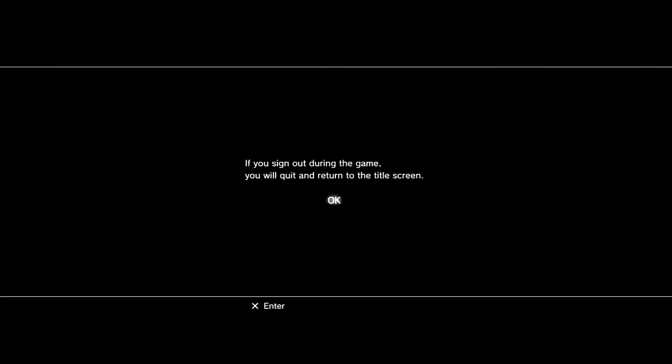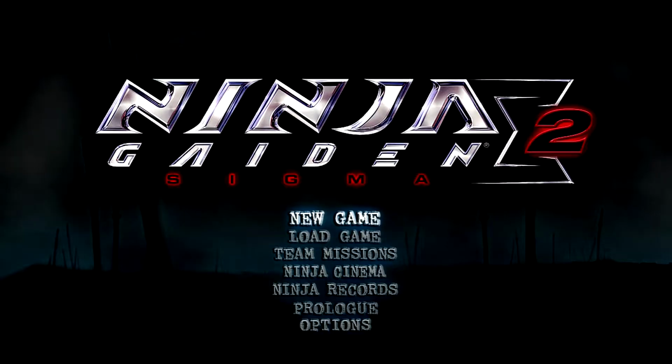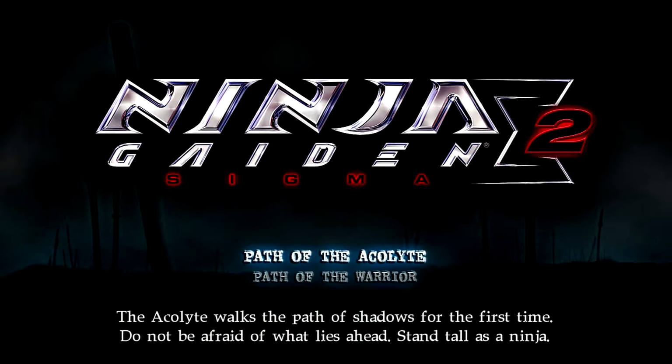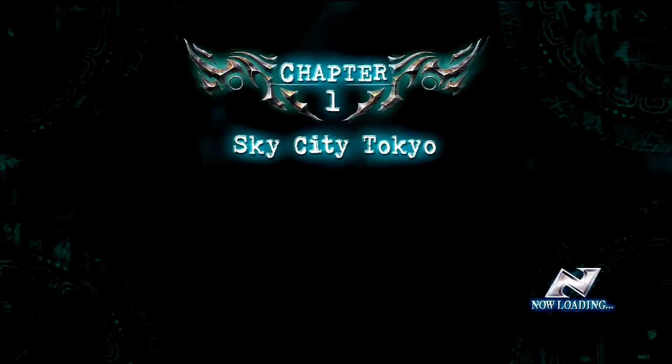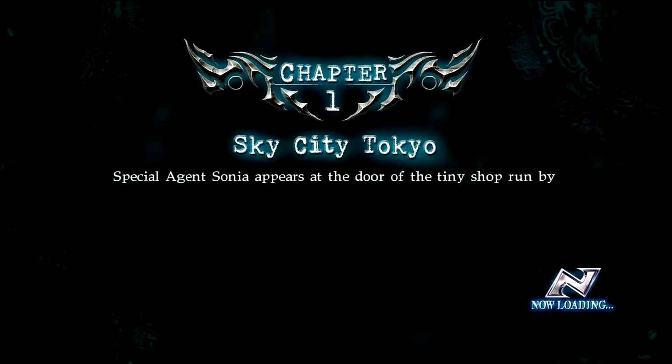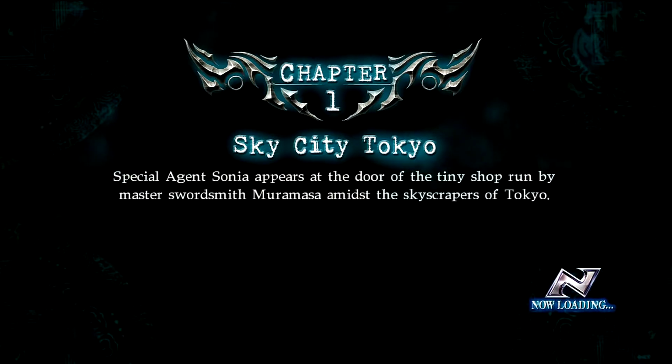Today we're playing Ninja Gaiden Sigma 2, which is a PlayStation exclusive. I think it's also on the Vita. Not 100% sure about that, but when I was looking for thumbnails, I saw the Vita. I thought they only had the first Ninja Gaiden available on the PlayStation Vita, but they might have the second Ninja Gaiden Sigma as well. The Sigmas are the PlayStation exclusive versions.